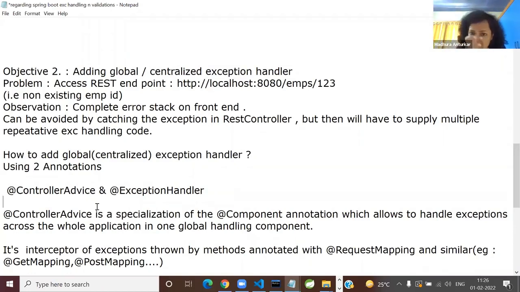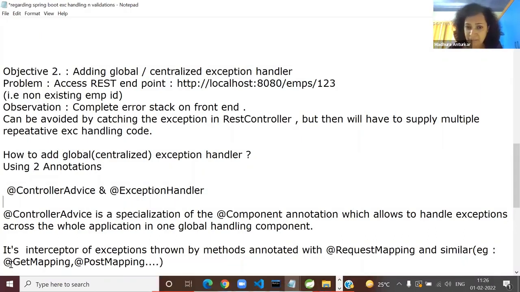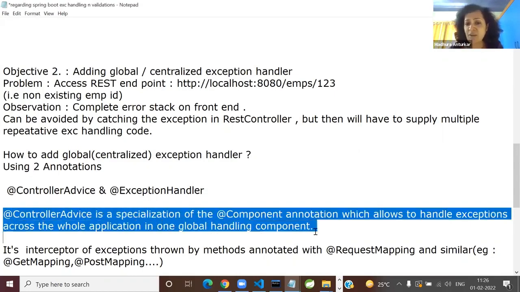Cross-cutting concern means the same boilerplate logic which is required, let us say, in your employee controller, your products controller or test controller or anything. So instead of putting it in every controller, isn't it a better practice to separate it and write it as a global exception handling class? Understood the statements I'm making? So when you write a class, annotate, this is a class level annotation. Read this twice. So controller advice is going to be your class level annotation.